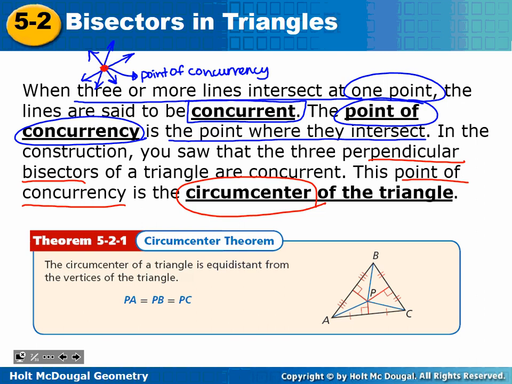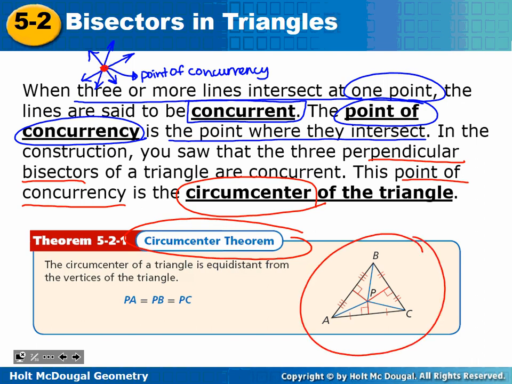Okay. Circumcenter has a special theorem that goes with it. It's called the circumcenter theorem. The circumcenter theorem says that if you have a circumcenter, so first of all, let's look at this picture on your notes. Which lines in the picture, which color are perpendicular bisectors? Red. Look at your markings. Do you see how each of those red lines are making a right angle and bisecting the side of the triangle? Okay, so notice that the red lines all intersect at what point? P. So P is the circumcenter.